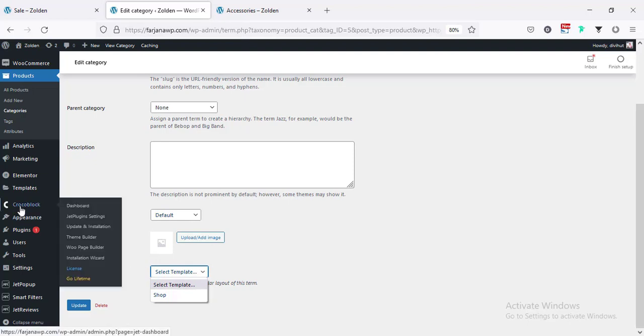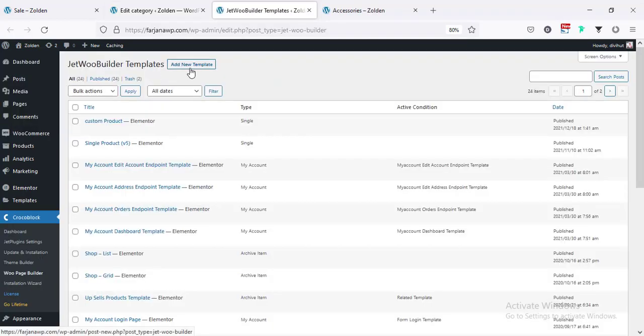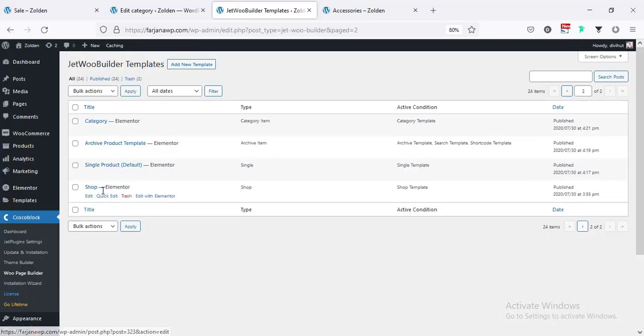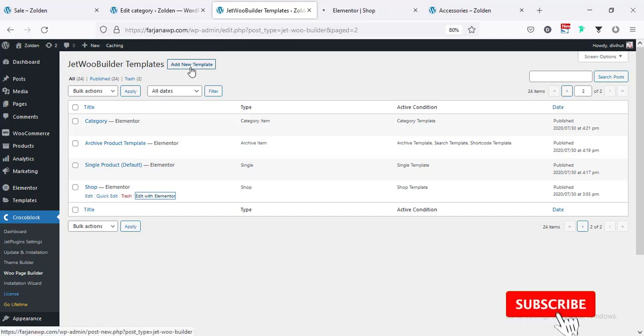For that, going again to Crocoblocks and going to page builder, and from here going to create a new template. Before that, from here I'm opening our shop page layout, going to the next page, and this is our shop page. I'm also opening this in a new tab with the Elementor builder, and here I'm also opening a new template.